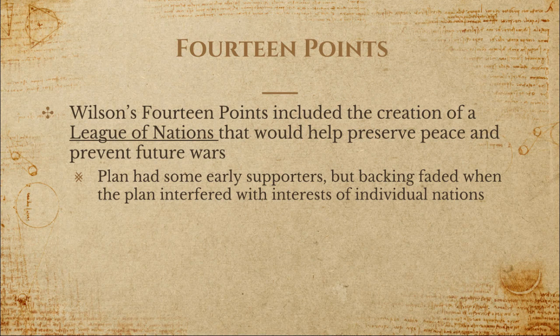Now, Wilson's plan had some early supporters, but the backing of his plan faded when it became clear that the 14 points would interfere with the interests of individual nations. So, once nations realized it wouldn't help them out as much as they were hoping, they really did not favor the 14 points and the League of Nations.